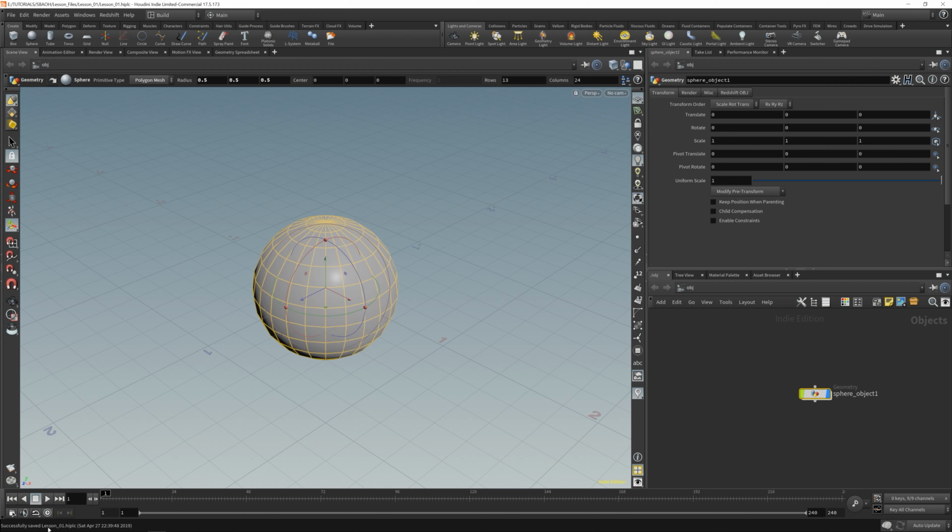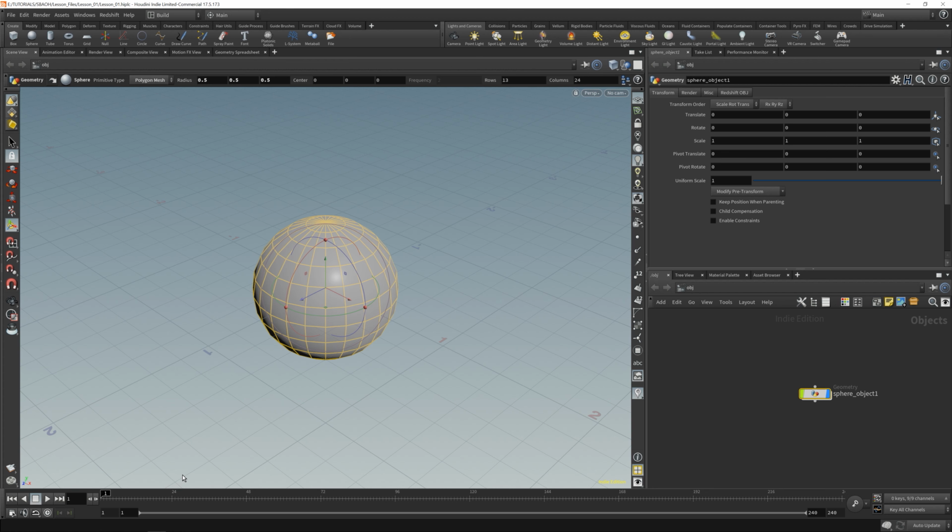Another important note is you can see down here, there is a status indicator in the lower left-hand corner that tells you what the program is doing. You can see it just had a message up there that said that it successfully saved this project. I'm going to hit Control S one more time so you can see it appearing down there. This little area is always good to look at. If anything's happening, it's usually telling you if it's cooking geometry, what node is being processed. If it's doing something super complicated, it gives you a hint as to what is going on if you look down there. And it also gives you an option to escape if you need to.